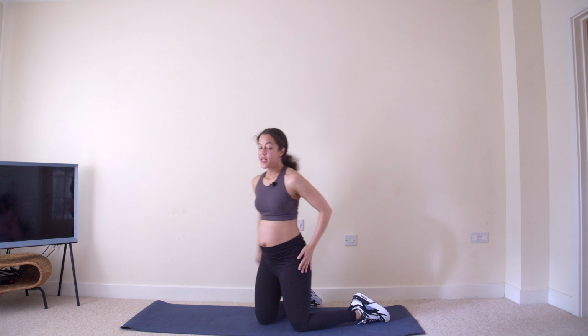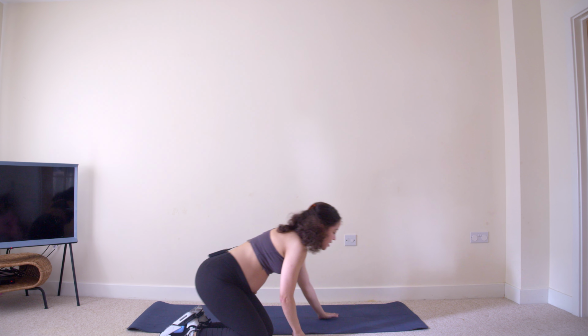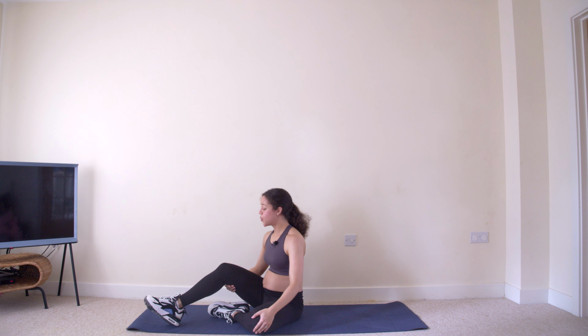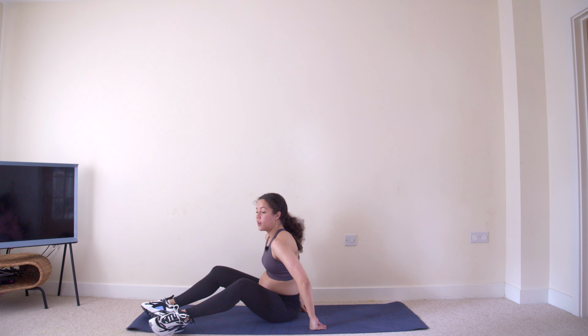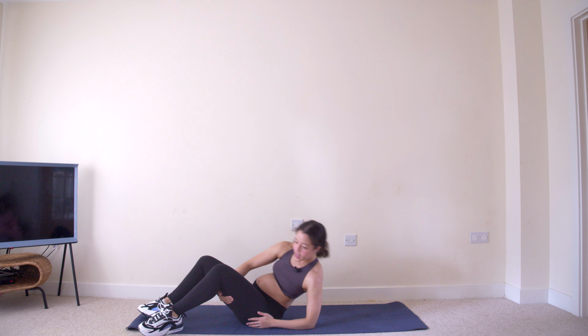Swing those legs forwards. Now for this next set of exercises, you may need to prop some pillows behind you so you can lie down at an angle if you have difficulty lying flat, or you start to feel dizzy or nauseated at all. Otherwise, you can be flat on the mat if you're comfortable with that.